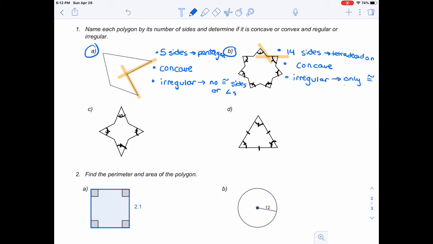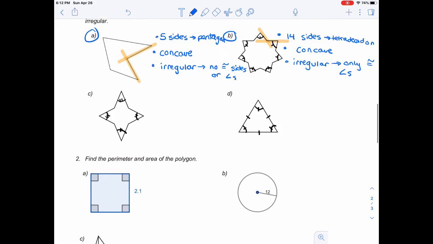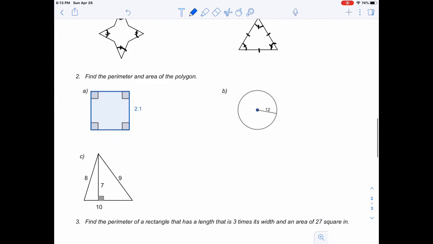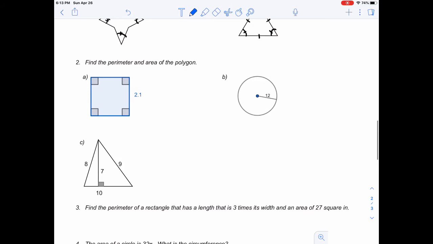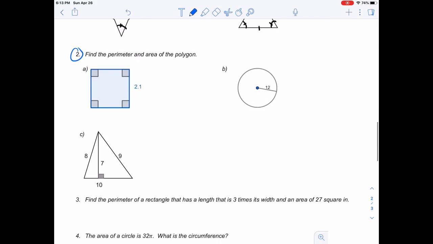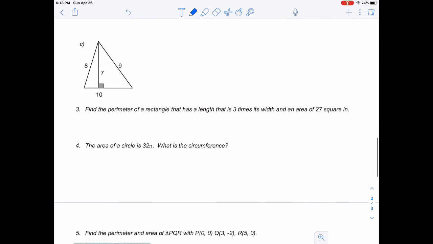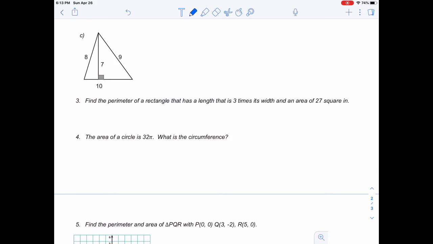Okay, so I'm going to suggest that you do those next two there on your own, and then check your answers with the key. But we'll go ahead and move down to 2. I'm going to trust that you guys can do that on your own, check your answers with the key. That should be very simple review for you. Okay, and number 3, we'll just do number 3 actually together.